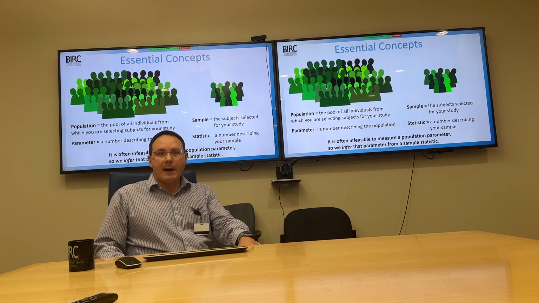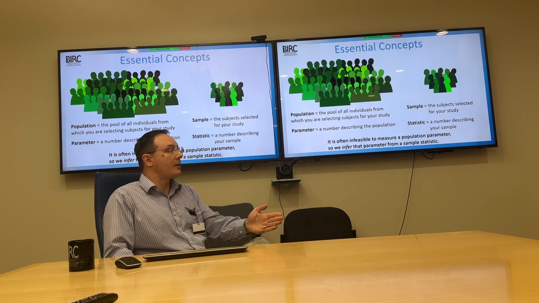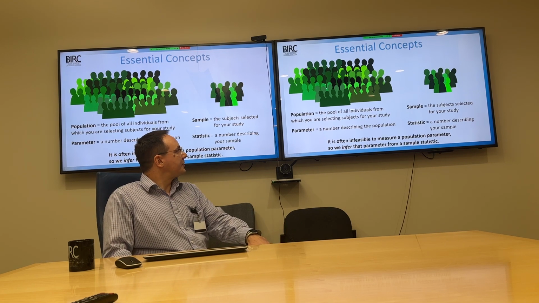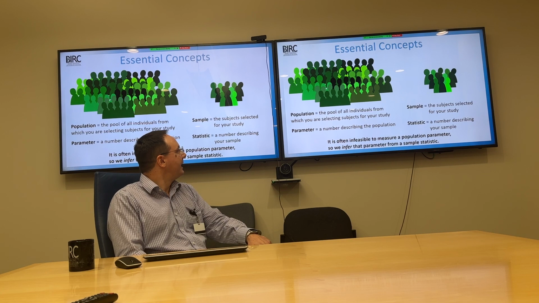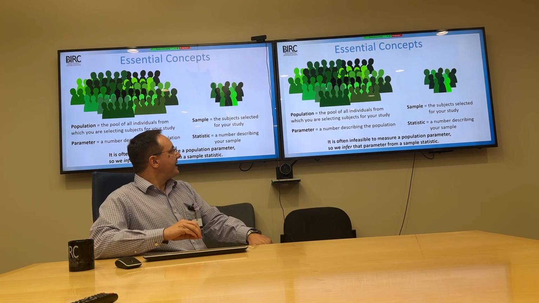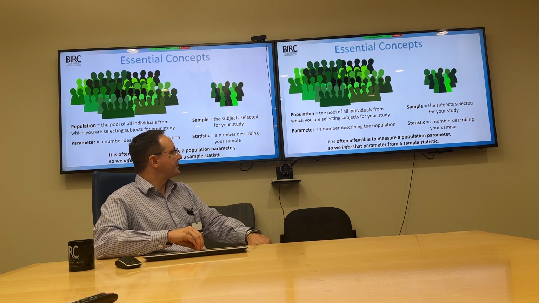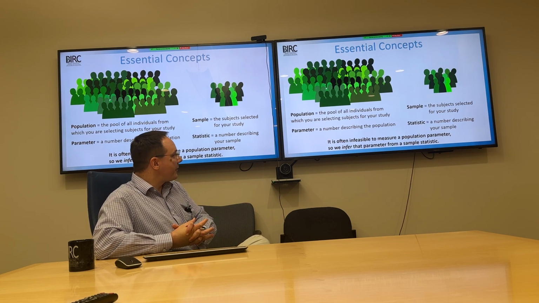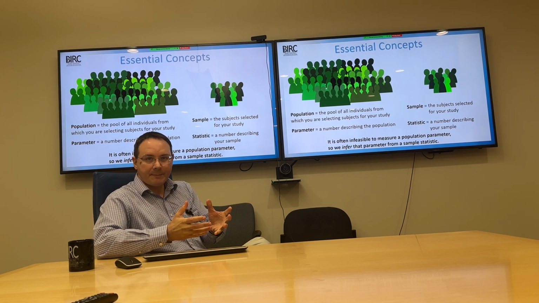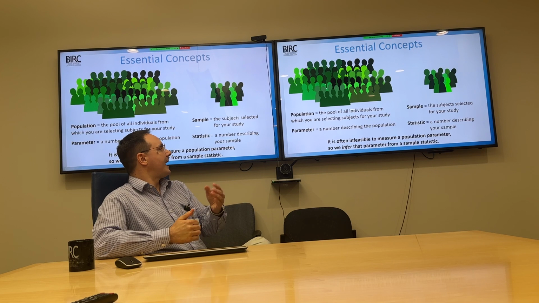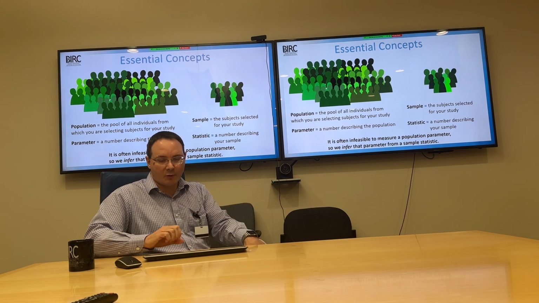When talking about a population, we can describe a parameter, which is some number that describes that population, like their happiness. Meanwhile, when talking about a sample, we have the statistic, which is some number that describes your sample specifically. And our goal is often to try to make some sort of inference about a population parameter from our sample statistics. Because it is very often infeasible to measure a parameter within the entire population, we acquire a smaller sample and then measure a statistic from that sample, and use that as an inference for the population parameter.